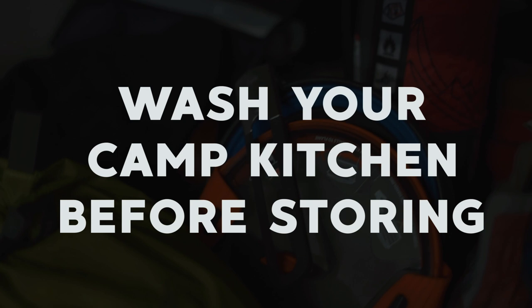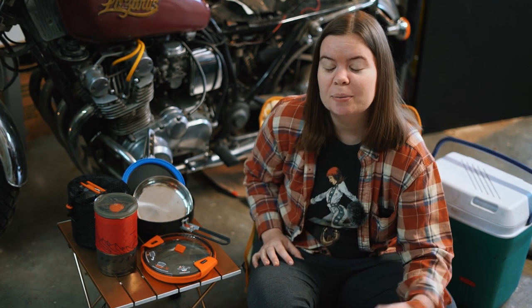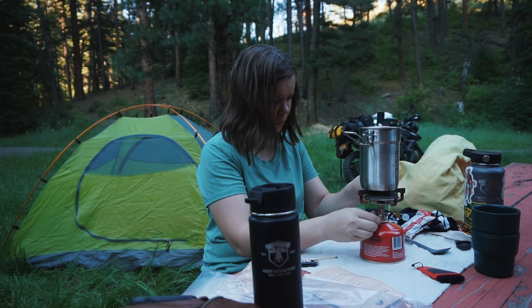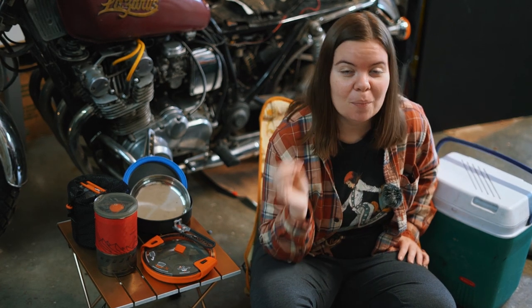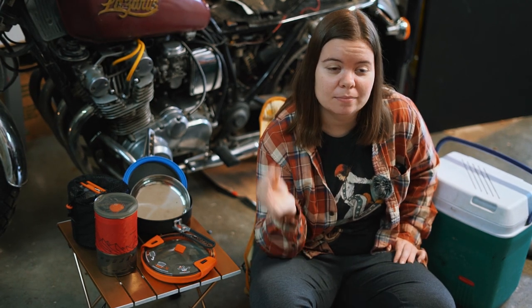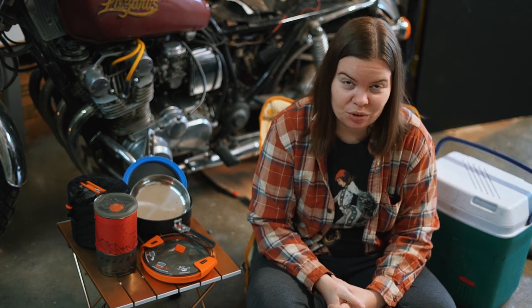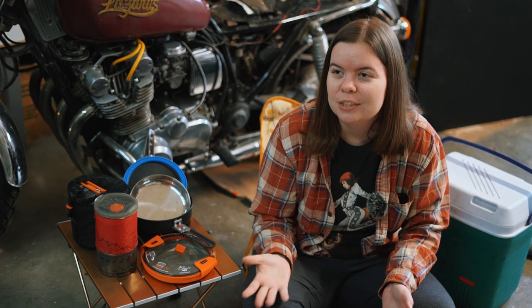Even if you think that you cleaned it at camp, clean your cooking gear when you get home. A lot of the food we make at camp can be really salty, and cleaning it again once you get home can prevent a lot of rusting. It also means you can wash anything you may have missed at camp, which will prevent things from growing after it sits for a while. This also goes for your cooler — clean it with soap and water once you get home since coolers are pretty prone to terrible odors. Yes, even if you only had ice in it, it will still smell terrible. Also, if you carry a hydration bladder, make sure that if you're not using it every single day you empty it, wash it, and dry it thoroughly to prevent mold from growing. Chances are if the water starts to taste kind of funky, you probably should wash your hydration bladder.